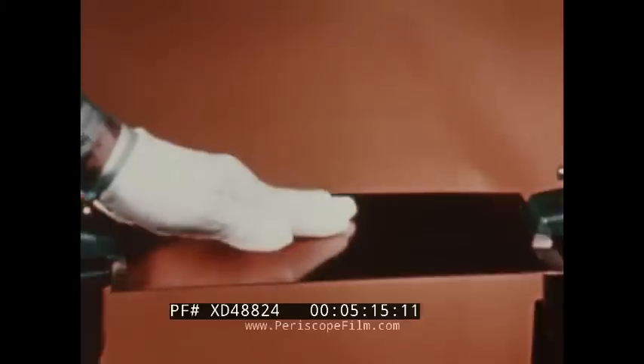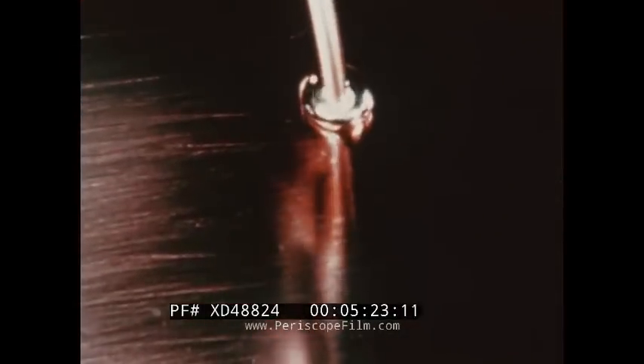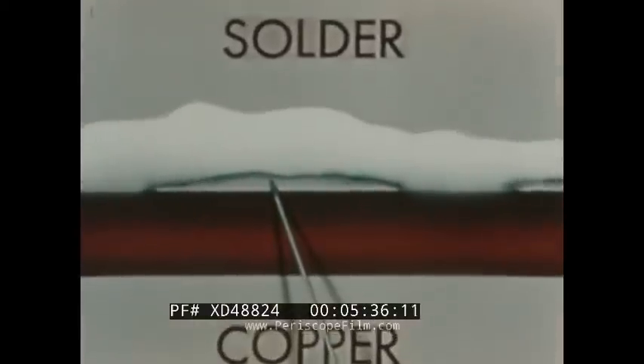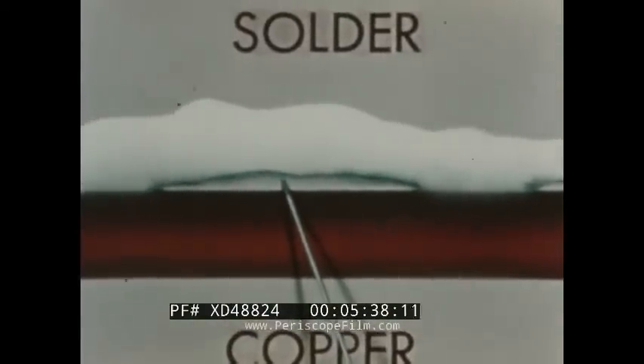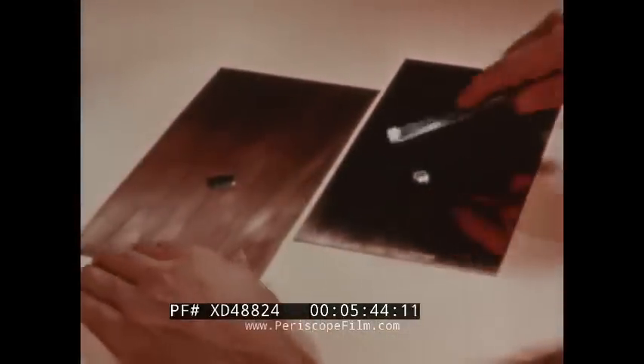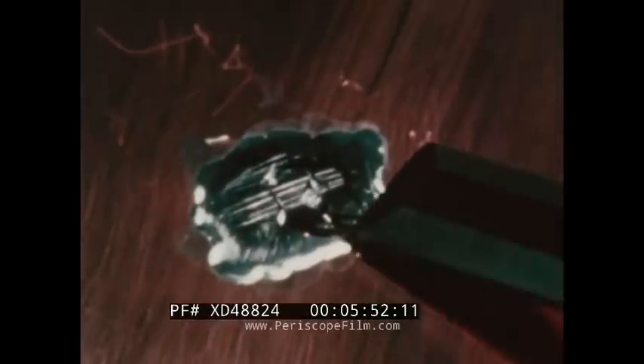To obtain good wetting action is not always that simple. On this thoroughly clean sheet of copper, you will notice a marked difference in the reaction of the solder — it seems to ball up and not flow smoothly as it should. A cross-section would show large areas where the two metals have not blended together. The mixing of the molecules, the wetting action, has not taken place properly. In the first demonstration, the two metals are permanently fused together because of good wetting action; the solder is completely embedded in the copper and cannot be pried off.